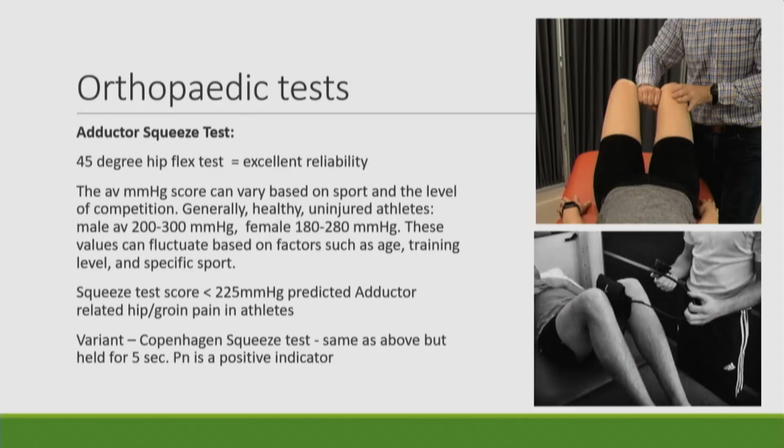The other variant is what we call a Copenhagen test. It's done the same, but it's just held for a bit longer. So it's a 5-second hold, and usually that can elicit the pain after a little bit more time of the muscle being activated, especially if the client is already warmed up a little bit, or if they're dead cold. Sometimes that's helpful too. But it's a really reliable test because it can be done the same way every single time. It's easy as well because the client can do it too, which is something that I'll embed in one of the lessons: if your client can measure their own progress, it's much more empowering for them.